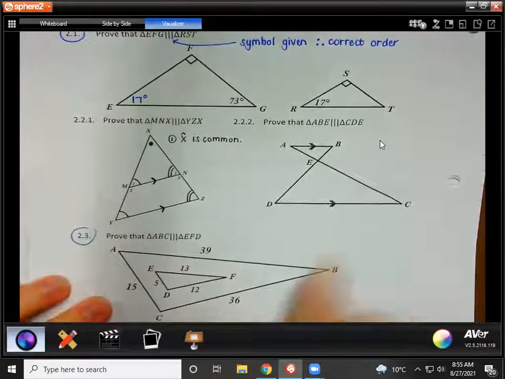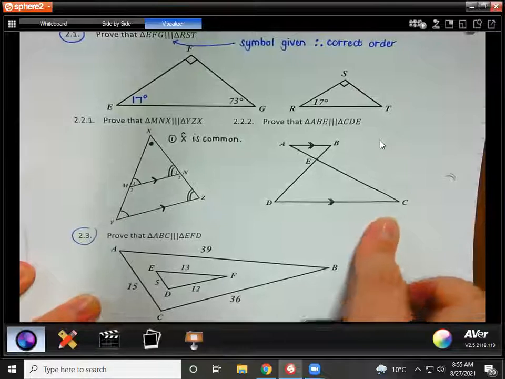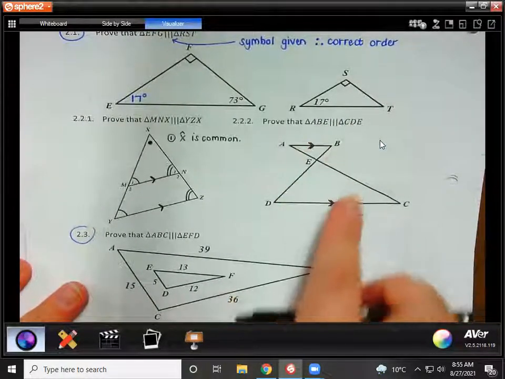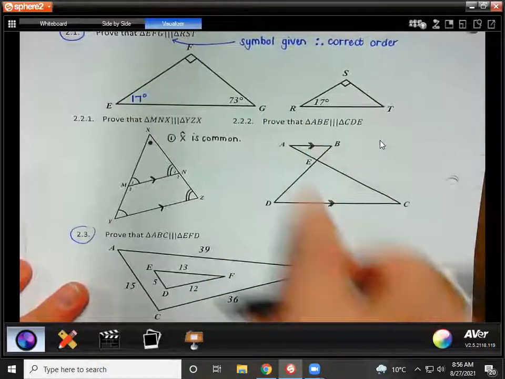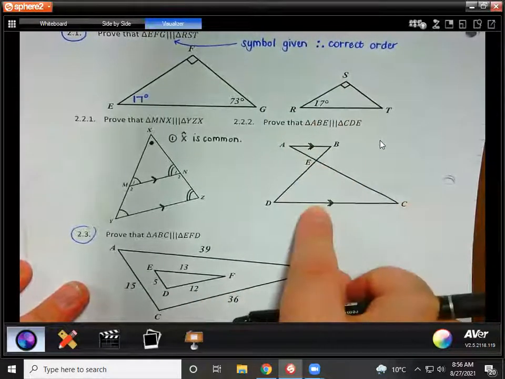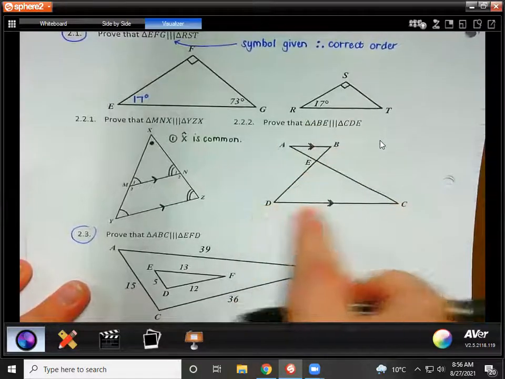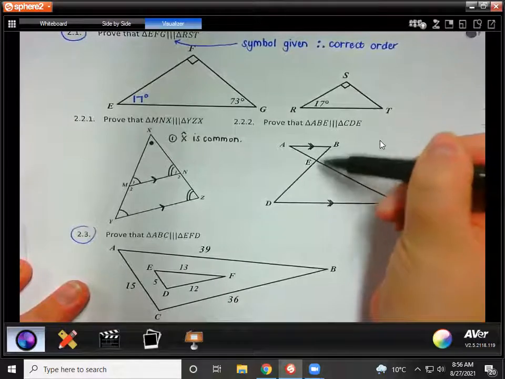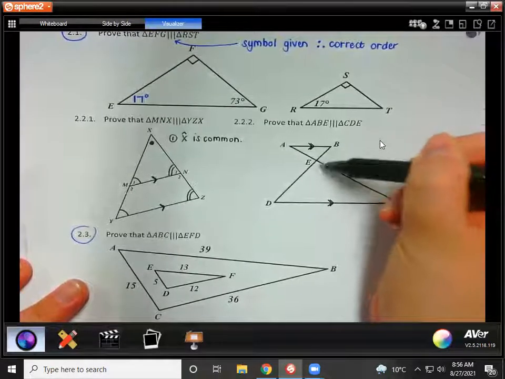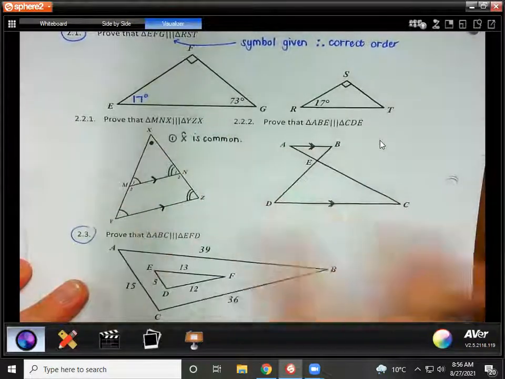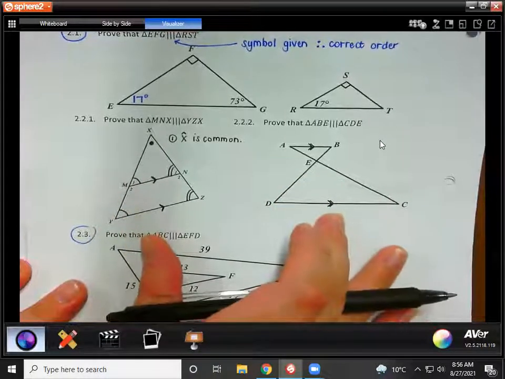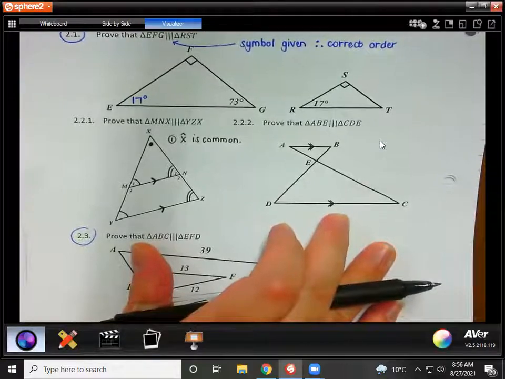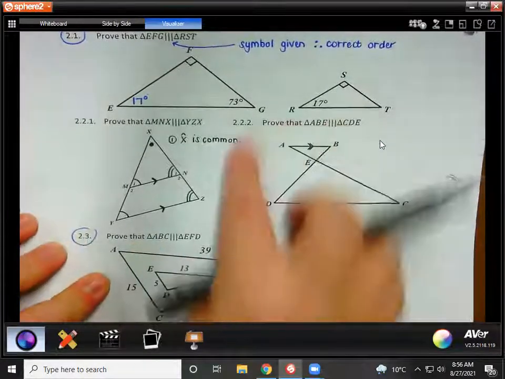Okay, we have to do the same thing in 2.2.2. Again, they haven't given us any sizes of any angles, but we have that lines are parallel. So do we see that there's a Z shape over there? And there's a Z shape over there. And we have vertically opposite angles. All right, so for none of these reasons in these two questions will you be able to write given, because they haven't actually given us any of the angles. All right, but we can still prove that three angles are equal.